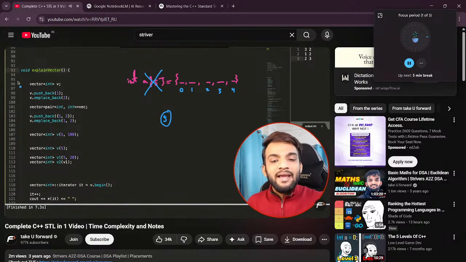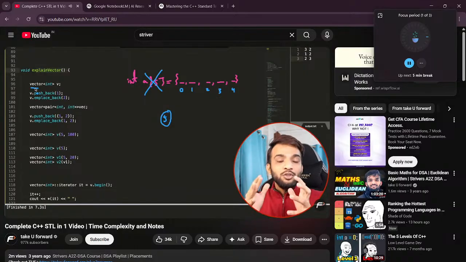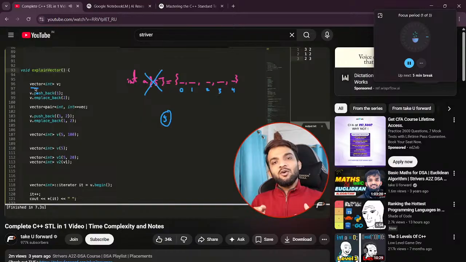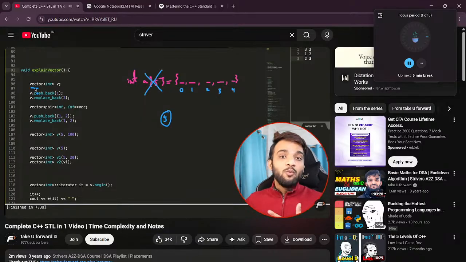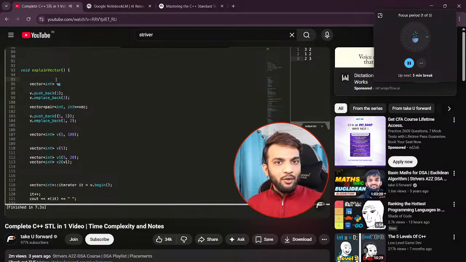So this is where something like vector comes in. Vector is a container which is dynamic in nature. You can always increase the size of the vector whenever you wish to. If there is a requirement where you do not know the size of a particular data structure that will be required, that's when you think of a vector, and that is the best place to use it. So vector is a container which stores elements in a similar fashion as the array does. Now in order to declare a vector, it's very simple. You just give the vector name, then you give the data type.